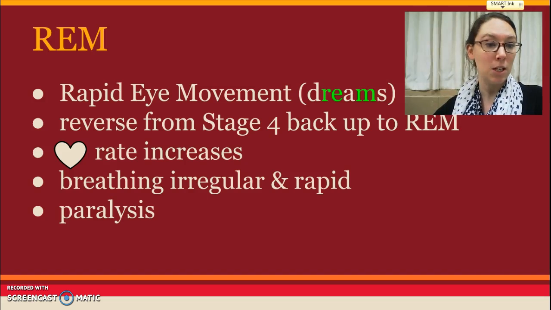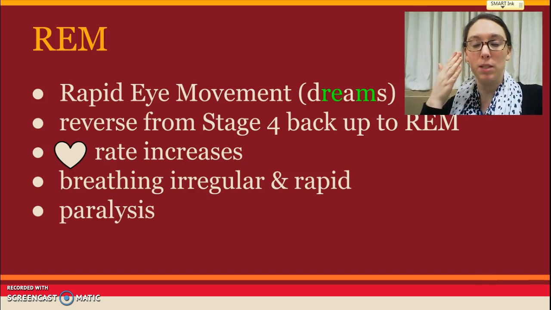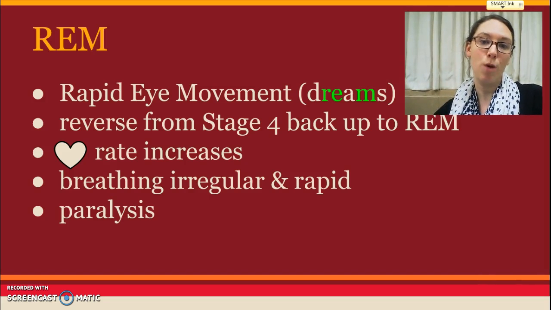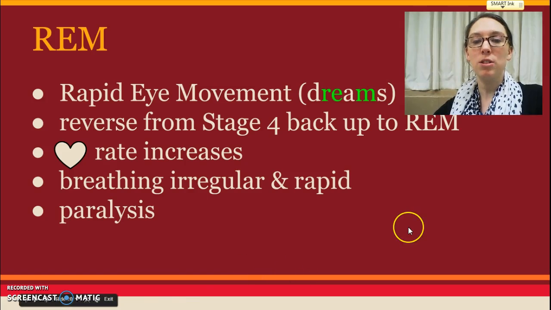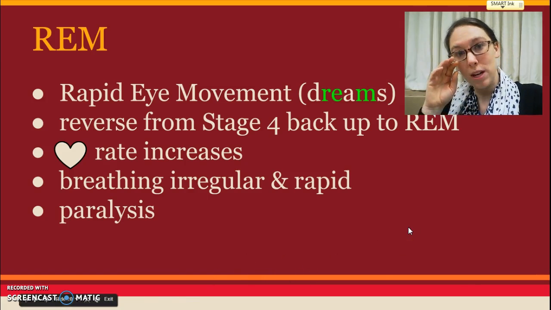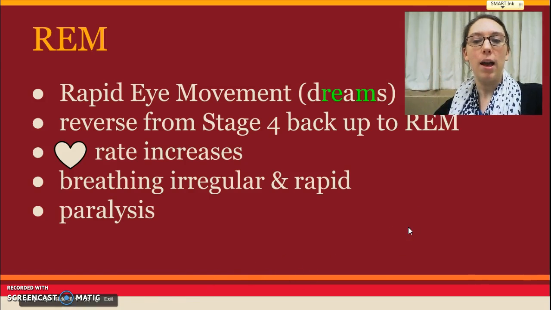be the REM stage. REM is an acronym. It stands for Rapid Eye Movement. And you can tell someone's in REM because their eyes are literally moving really, really rapidly. Sometimes people's eyes are closed, but you can see their eyeballs flickering back and forth very quickly, and that's where it gets its name REM. But what you also want to remind yourself is this is where dreaming is going to occur.